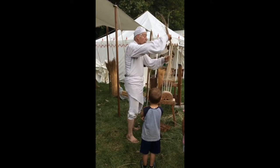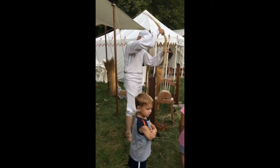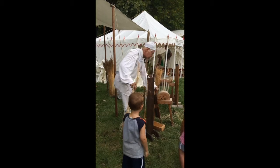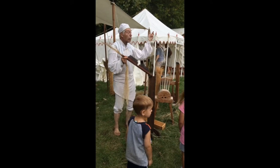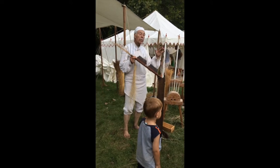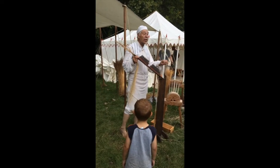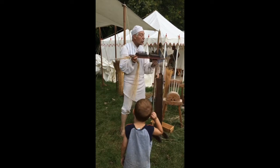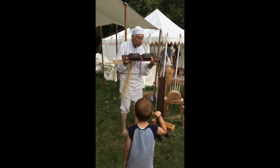Well, once we have the straw scutched, and I won't get all of it here, you see. We'll have our fibers free of the straw, but they're still sort of glued together the same way they were in the plant. We need to separate them all. So to do that, we'll take the flax hackle, or the flax heckle as it's called. Now, you probably know the expression that if a dog becomes angry, the fur on his back stands up. And you say, he raises his hackles. And you say that because his fur looks like the hackles that are used to prepare the flax, you see.